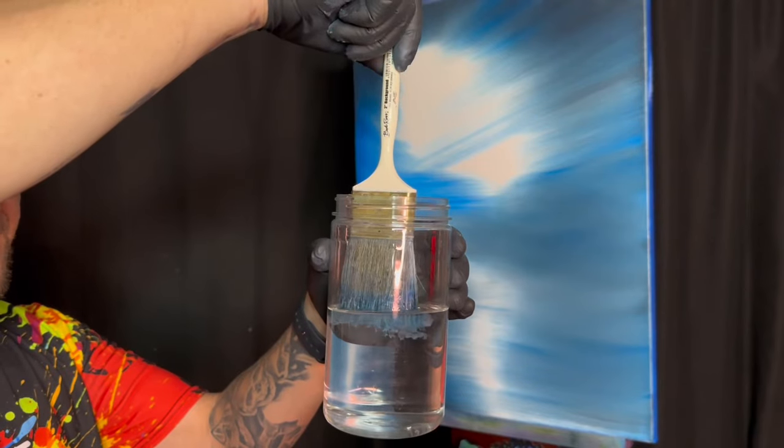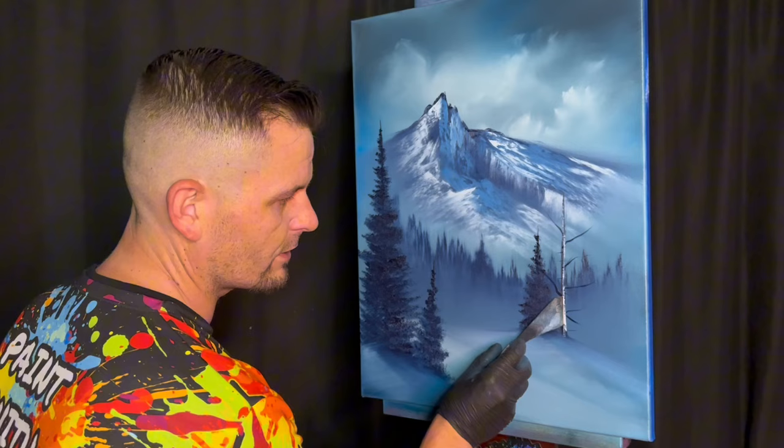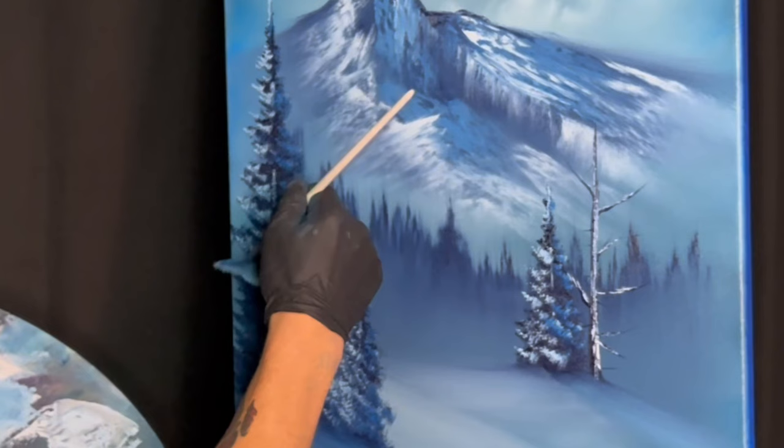Just barely in there. Give it a little twist. Oh, look at that. Right along the edge. Touching again, moving up. Touch, touch, touch, touch, touch. Don't cover up every spot. Look at how that trunk is exposed in there. That's really cool. And we start to go, okay, we've done an awesome painting, Josh. Here's where it could get bad. This is where you could screw it up if you pushed it too hard.